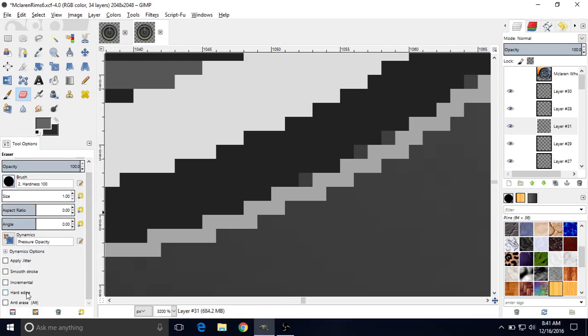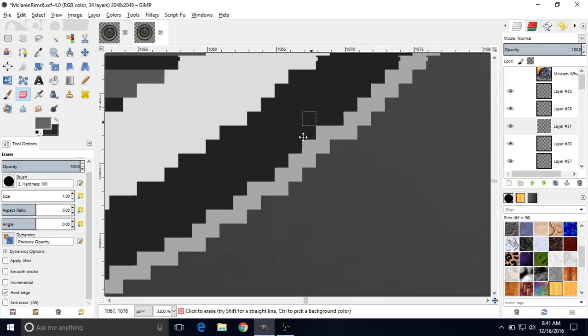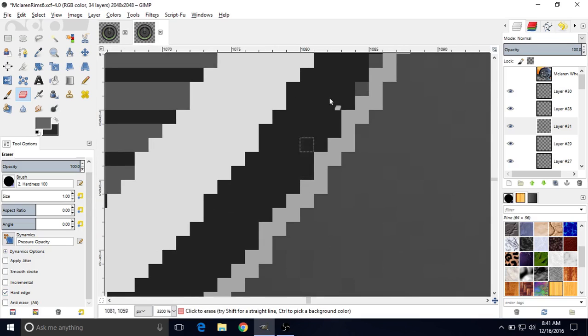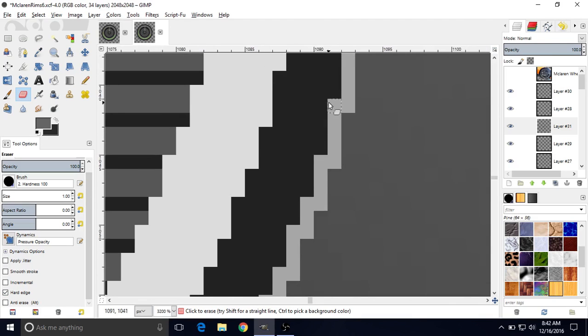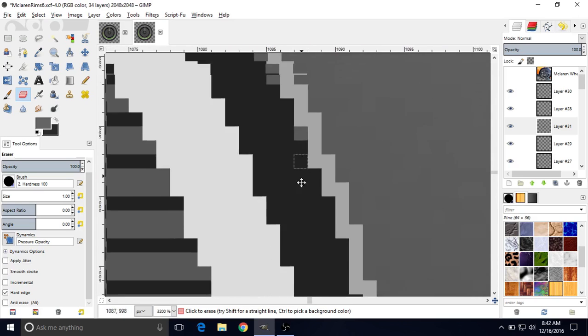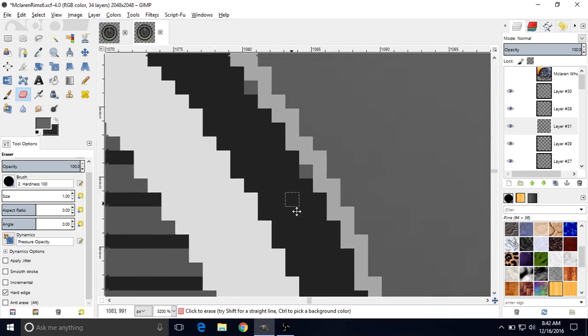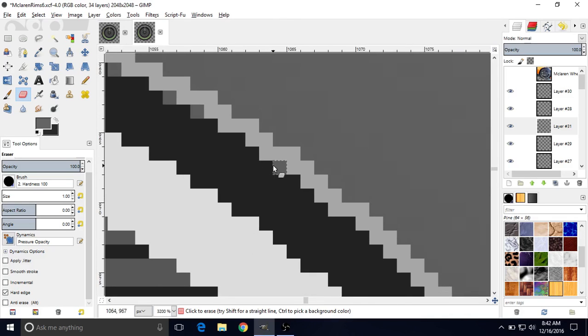So, hard edge, does that do it? I think that might be how you do it, is to enable this hard edge option, but I always forget because it's something that I think should be just default. Why would you only want to erase part of it? I mean, sometimes there are cases where you would, but I think in most cases people just want to erase the whole thing.